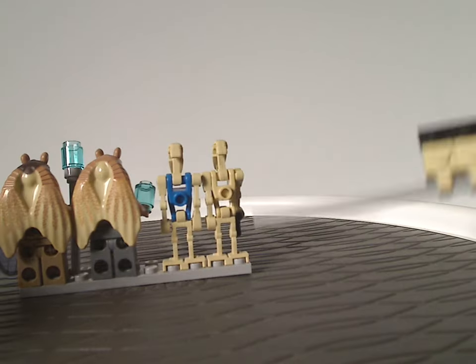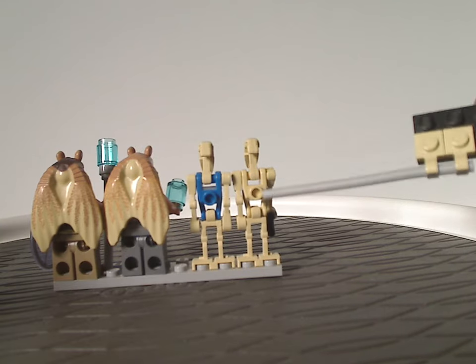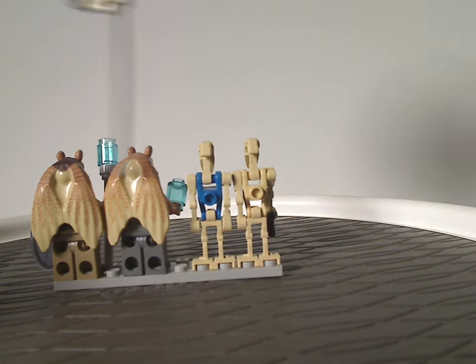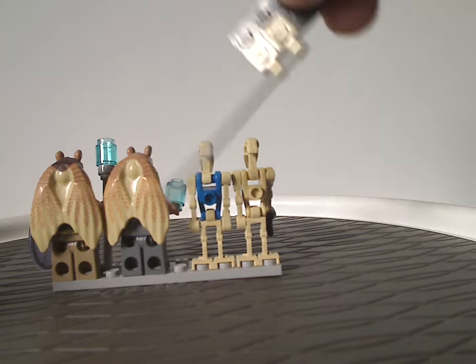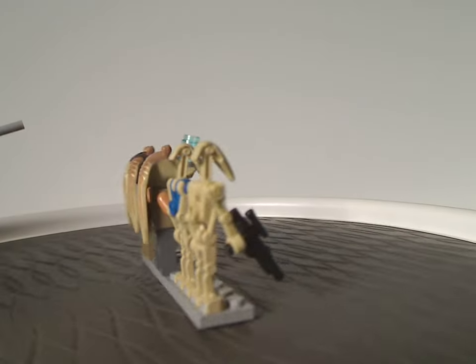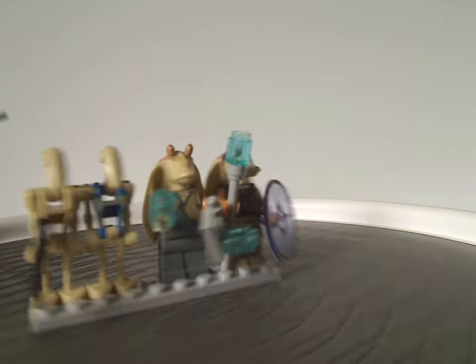And then on the back sides of each, there is nothing for the battle droids. But for the Gungans, they do have some back torso printing, and also good printing on the flaps of their, or ear flaps of their headpieces. But yeah. So that's about it with this selection.